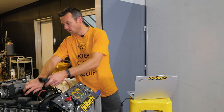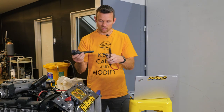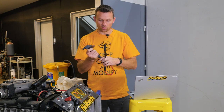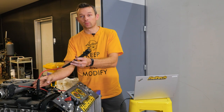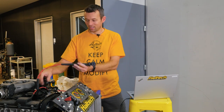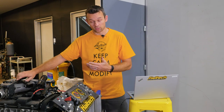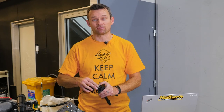There are also specialized tools for this purpose — it's actually specially designed for exactly this. It goes up into the coil, jams all the way in, and then goes down onto the spark plug, so you can put your timing light onto it just the same. If you don't have the specialized spark plug timing tool, really any old lead will do — and in some regards, the older the better. My least favorite method, if you can't get a spark plug lead into the coil and down onto the plug, is to simply hold the clamp open on top of the coil. It's not the best option, but it can give you enough of a flash from the timing light to work.